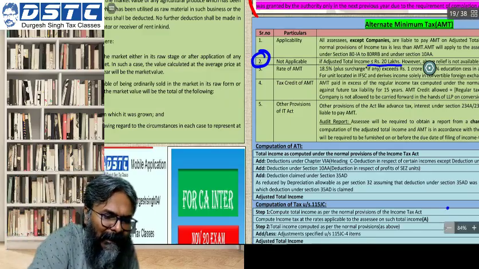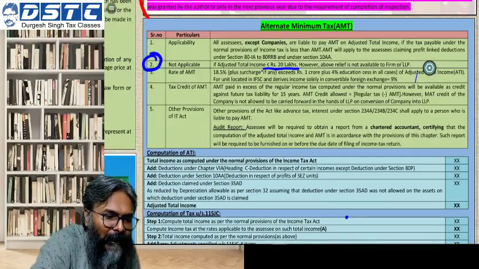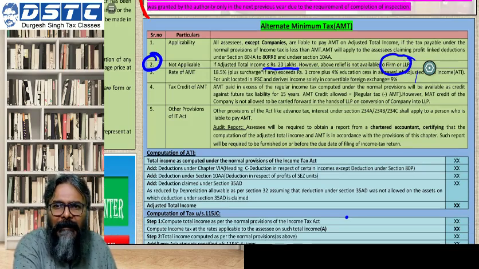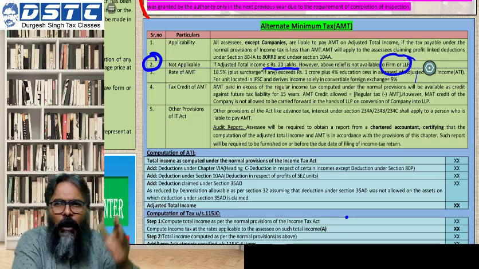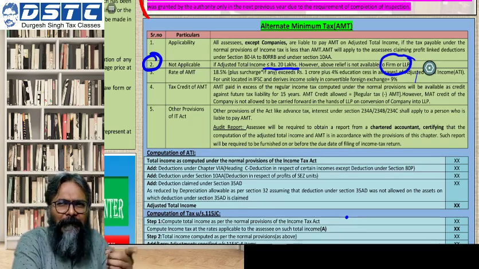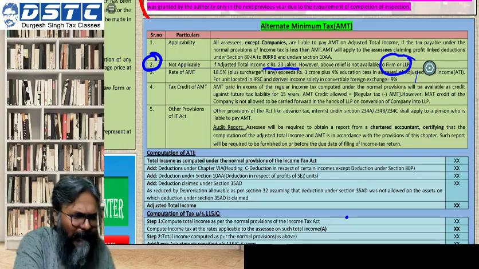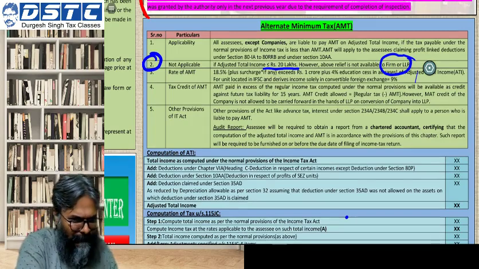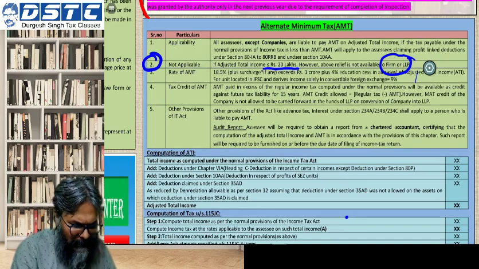But can you see the next line which I have made you write over here in the notes? However, the above relief is not available for a firm. So what do you mean by for a firm or LLP? So for a firm or LLP, even if by adding back 10AA, or by adding back the net 35AD, even if it is less than 20 lakhs, it does not go beyond 20 lakhs, still will the AMT be applicable? And the answer is yes. In that case, students, the AMT will be applicable, and that is exactly how it has to be considered. So I hope that all of you have got hold of this particular point, students, now.